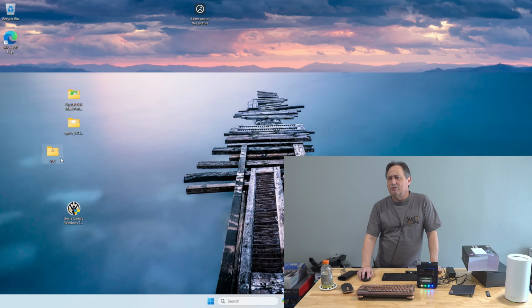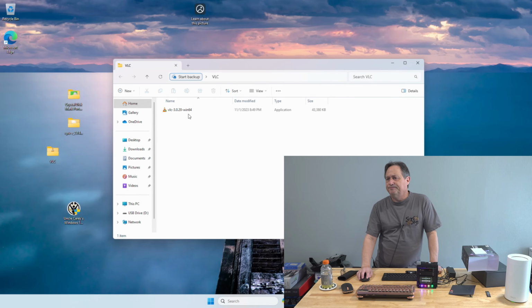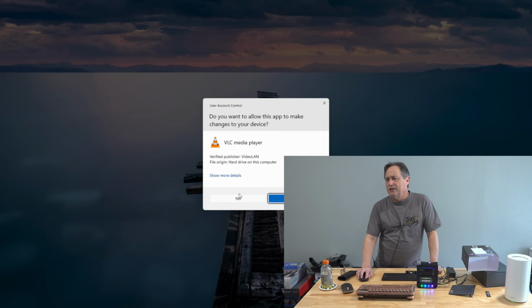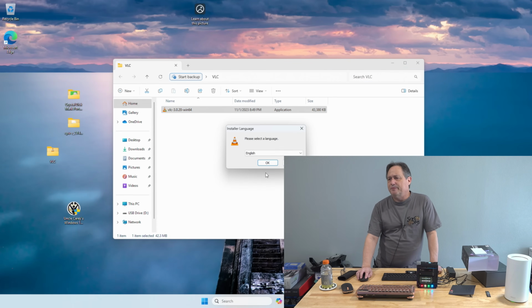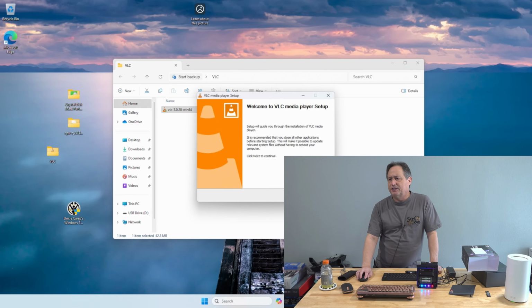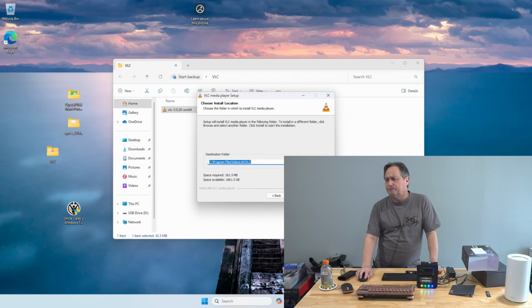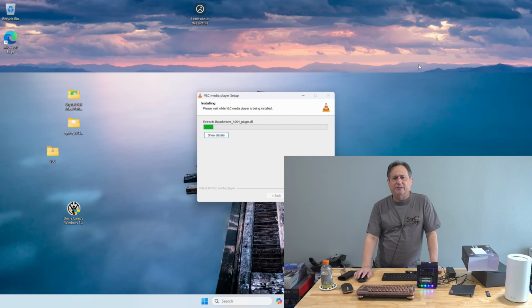So we'll start with throwing VLC on here. I will use this for any media playback, for videos, music. It's open source. And I will uninstall Microsoft's media player because I think it's crap. If a customer wants Microsoft Media Player put back on, all those apps are back in the Microsoft Store. You just put them on for free. So everything I do is reversible.